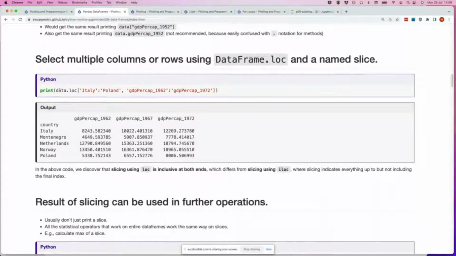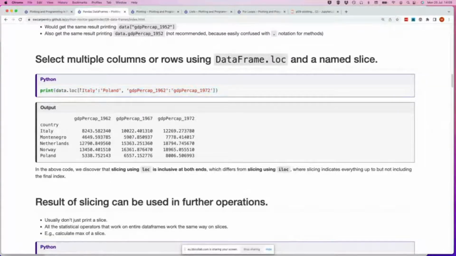We've got something here that's a bit more complicated, where we're accessing those countries, Italy to Poland, listed alphabetically, and then 3 specific measurements, 1962, 67 and 1972.